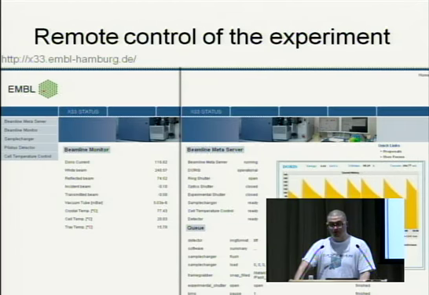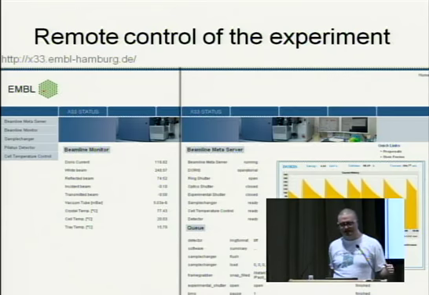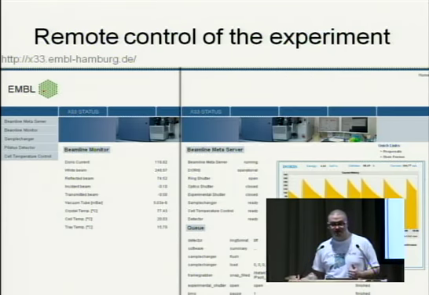It's also possible to control the beamline through the web interface. So nowadays when we have to do user support and the user calls us at 3 o'clock at night saying nothing works, typically you can take your iPhone and just log in to the web interface and see all the parameters, what is going on in the beamline, and to a very limited extent, you can control parts of the beamline through your phone.